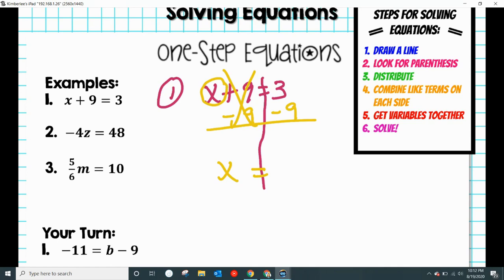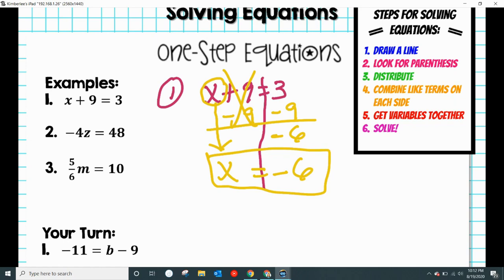So what is 3 subtract 9? Well, that is negative 6. And if you're not sure, put it in your calculator. 3 minus 9. 3 plus a negative 9. Same thing. So all I have left on this side now is x. And I've already written him down there because I told you that's where we were headed. So the x comes down, and I have negative 6. There's my answer. I have just solved a one-step equation. It took us one step, and we solved it.